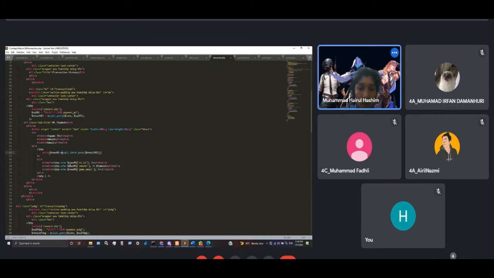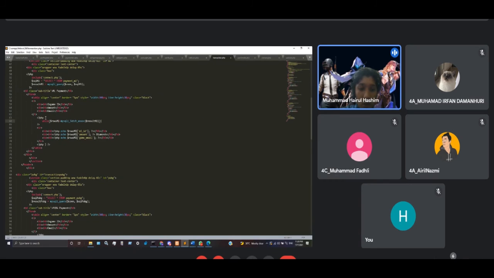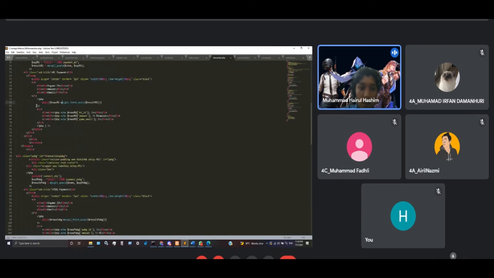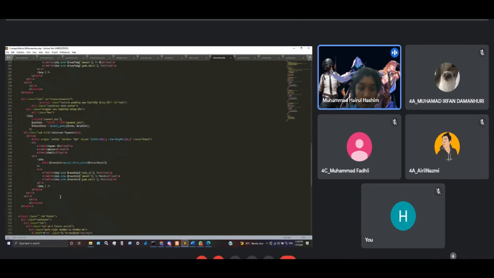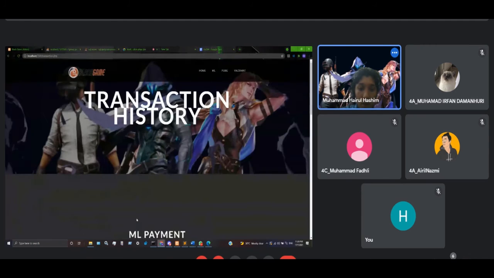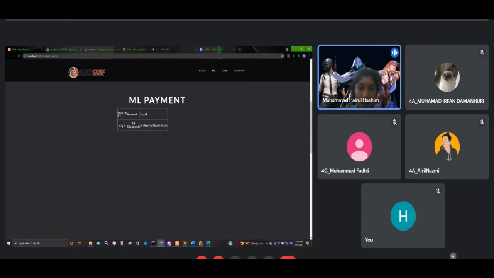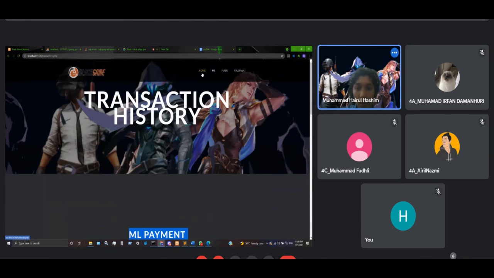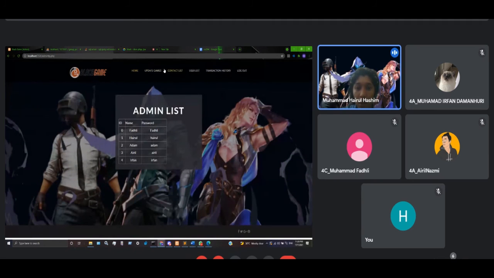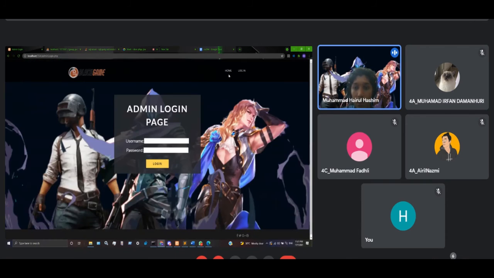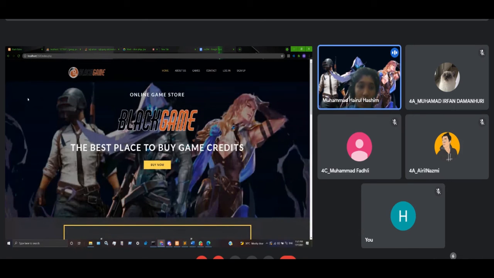It just loops until finished, and we go to PUBG, the same concept, and after that we go to Valo, and as you can see right there, in the map payment for PUBG, since we don't have a PUBG payment environment, this is like the ML payment. So let's go home, and that is all of the admin work that needs to be done. So log out and go back to the home page, and this is the index page. So that's all from me. Thank you.